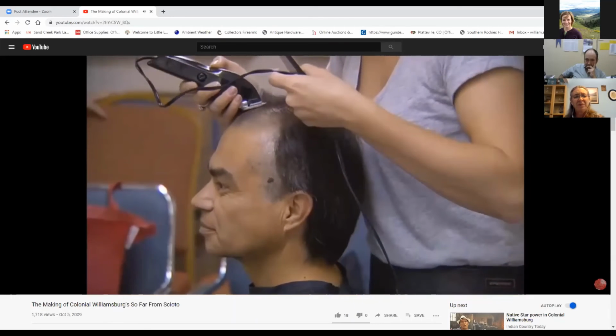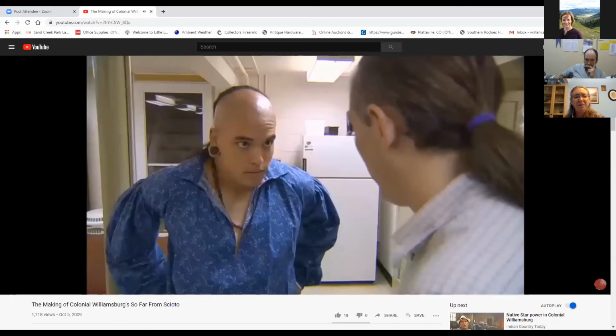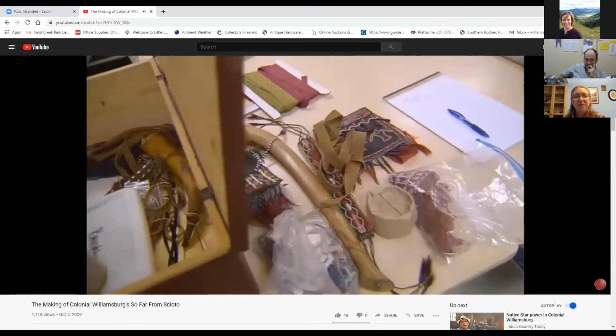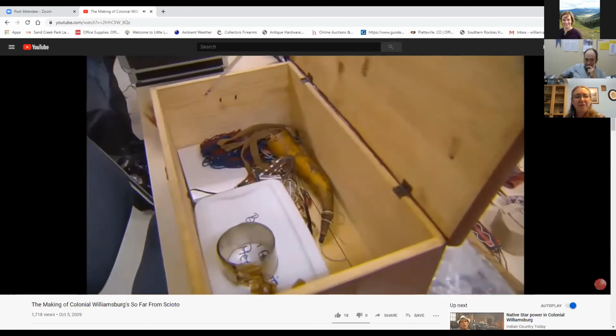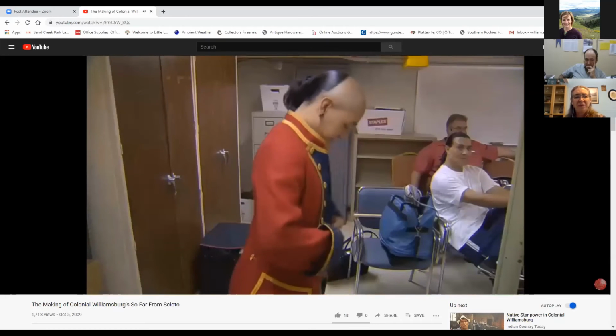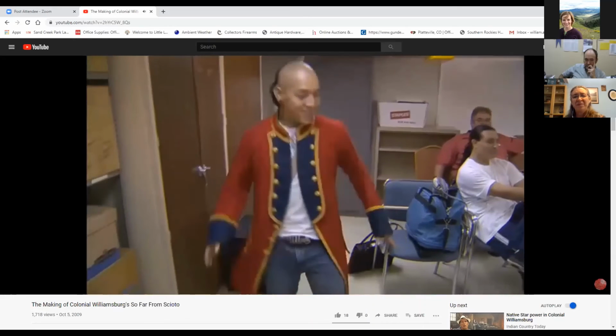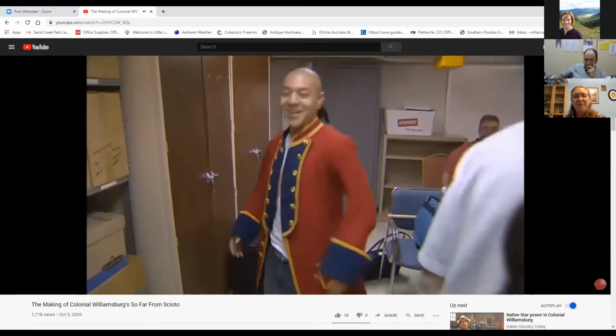The good thing for me is, and I see with a lot of Indian people, is they've still kept their culture. They still go to ceremonies, they still have sweats, whatever their traditions might be in their particular tribe. The reason why I like working with actors like that is because they can bring their culture into their character and portray it better that way, because they know it in their heart.